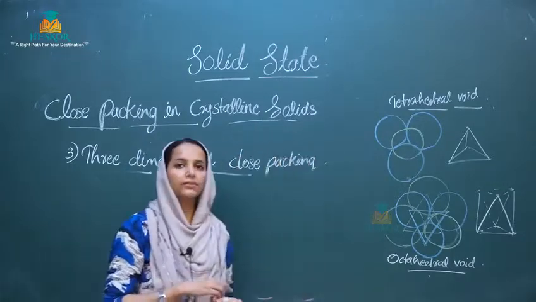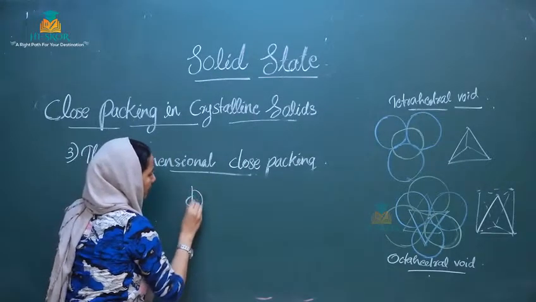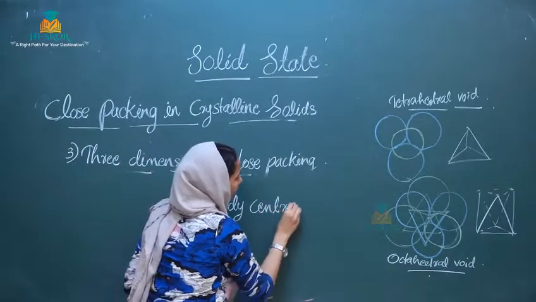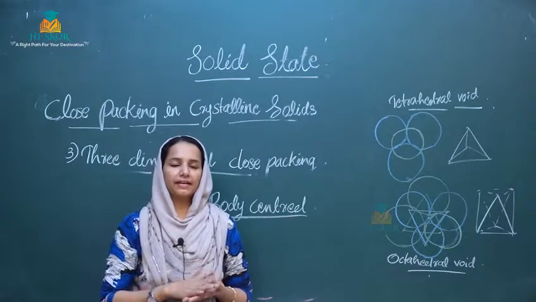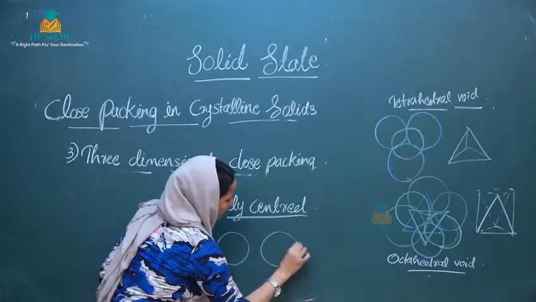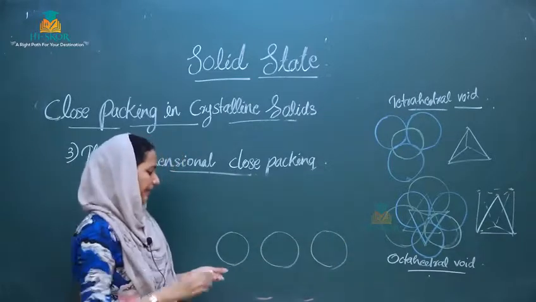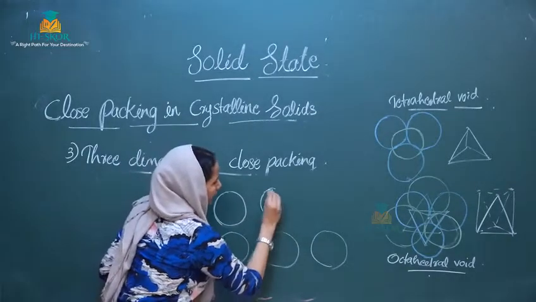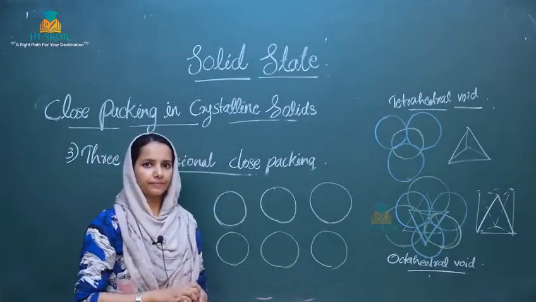Okay. So next we will discuss one more close packing. That is another type of close packing, that is body centered close packing. So in body centered close packing, the first layer, the spheres will be drawn while keeping a small distance. We have to draw the spheres. In a body centered packing, we will draw the first layer in this manner. We are keeping a small space in between the spheres, like that the first layer.